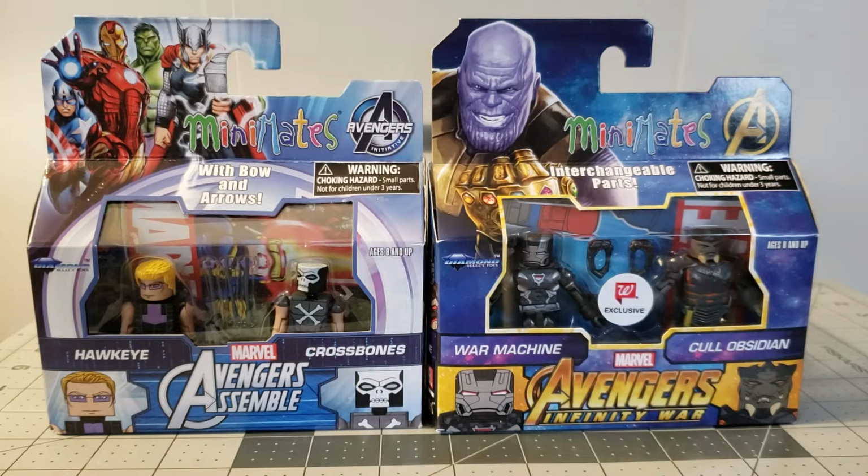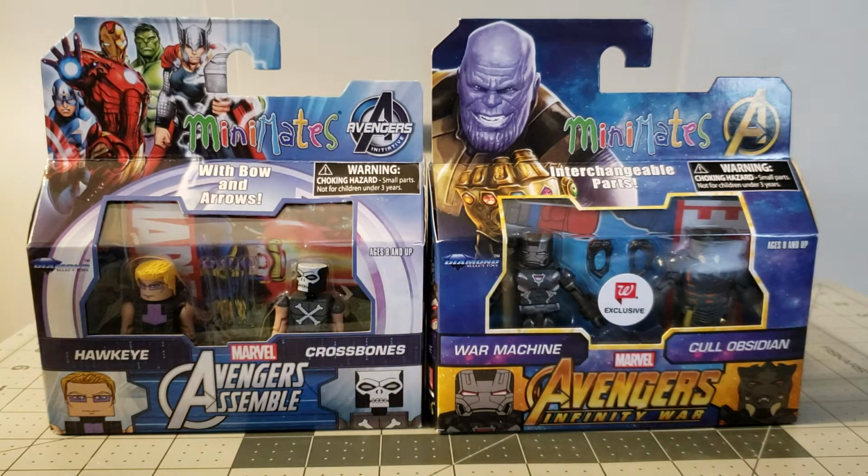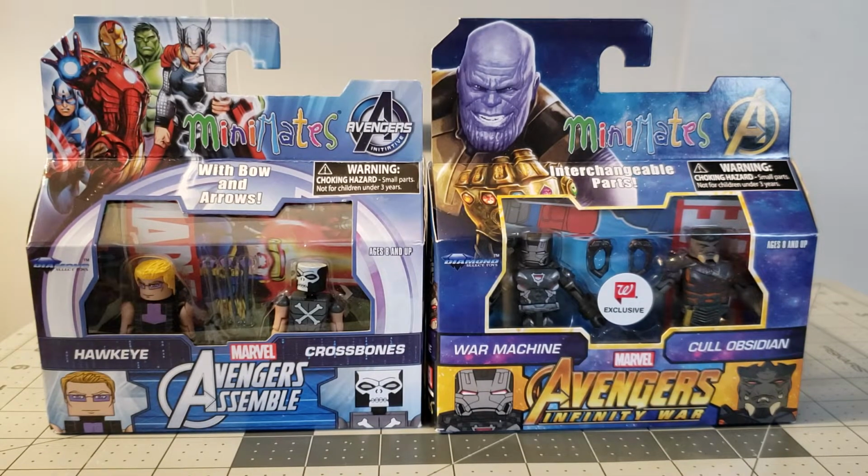This time, I'm going to be talking about Minimates. Bam. Minimates. I've never mentioned them before. I don't think I have. And you may think I don't have any, I don't collect them, but I actually do. I have some Minimates because I would roll through Toys R Us and it would be on clearance, and I said, these are kind of cool. So I picked some up. I'd already stared at them. I know some people have them. I've seen some pretty cool shots done with Minimates.